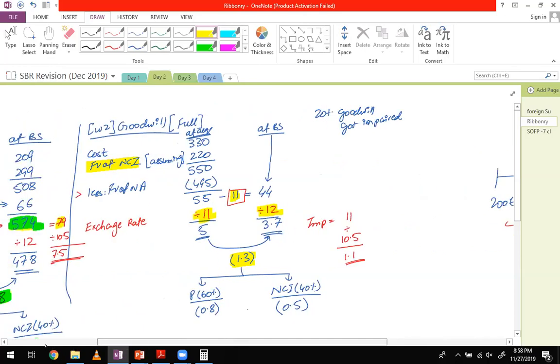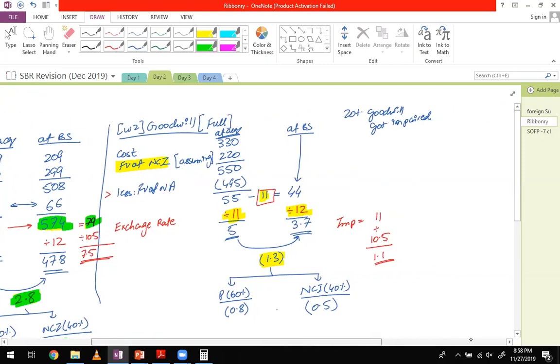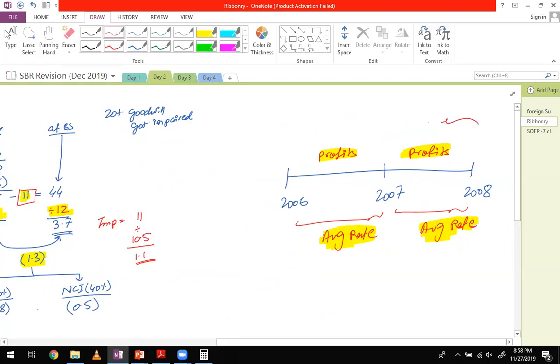So the profit that we calculated over here was 79, which is the one that belongs to both 2007 and 2008. So the profits of 79 were in total from acquisition till the balance sheet. And the average rate was only given for the current year, 10.5. So logically, that's a mistake. We should not be dividing 79 by 10.5. Rather, we should be identifying the breakup of 79 for both the years, and then we should have applied different rates for the different profits. Getting this, Randolph?